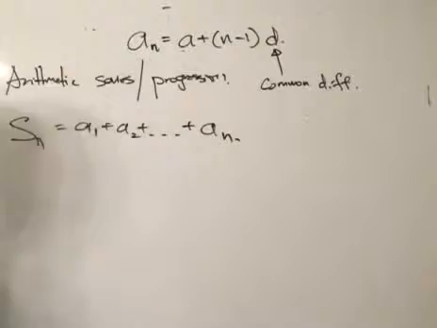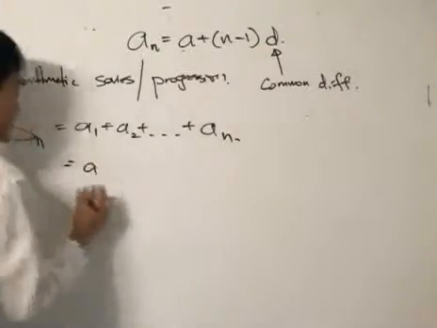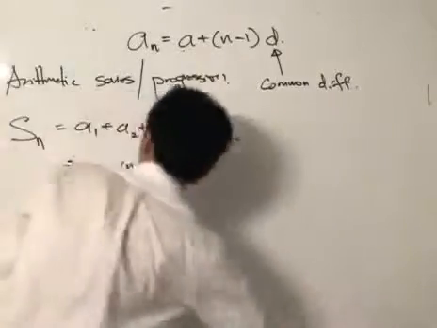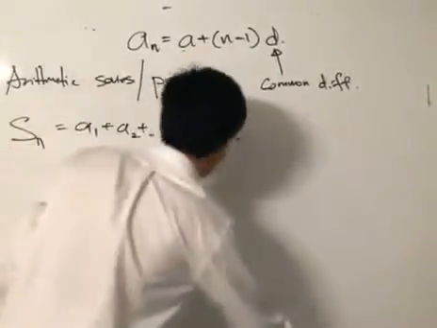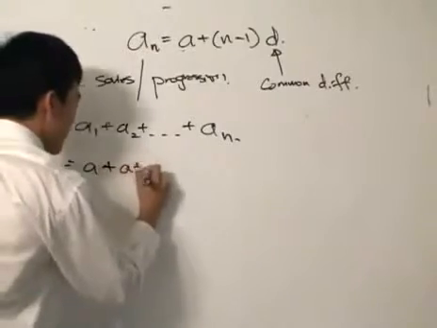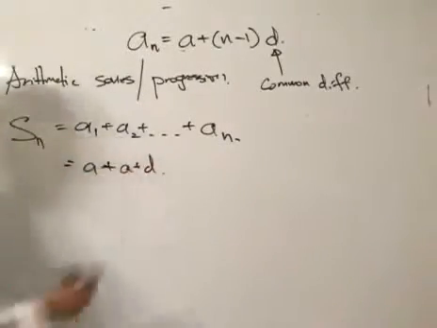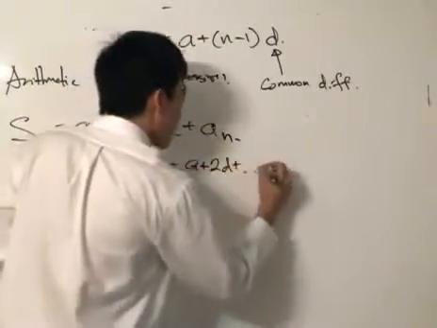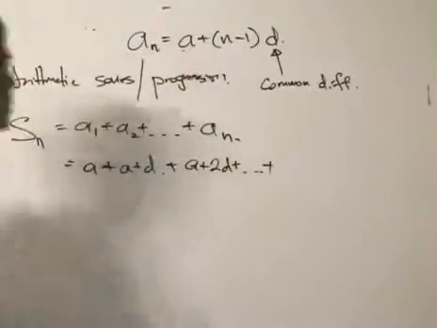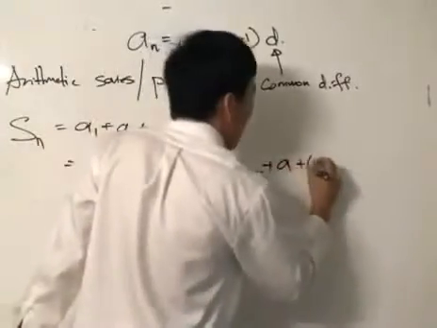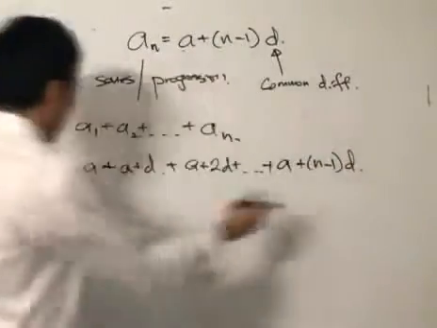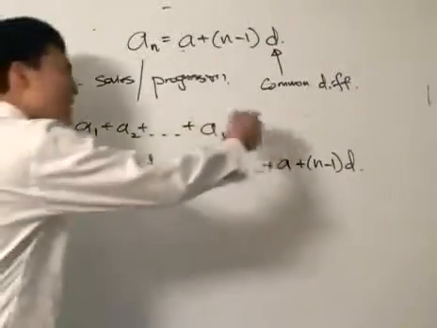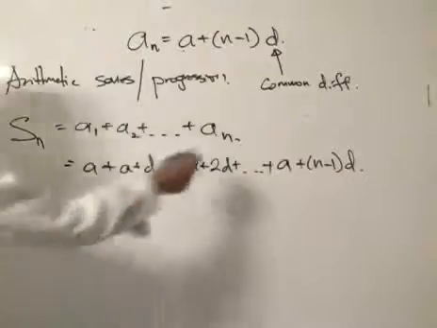Now we can immediately substitute the function which defines the sequence. This would be a, plus a plus d. Remember the second term is we add one common difference, plus a plus 2d, all the way to an. But what is an? An is the one over here: the first term plus n minus 1 times d. Now we don't know what the value of n is, so we just put it in its general form. The ellipsis, I think that's what it's called, is when we just truncate it.